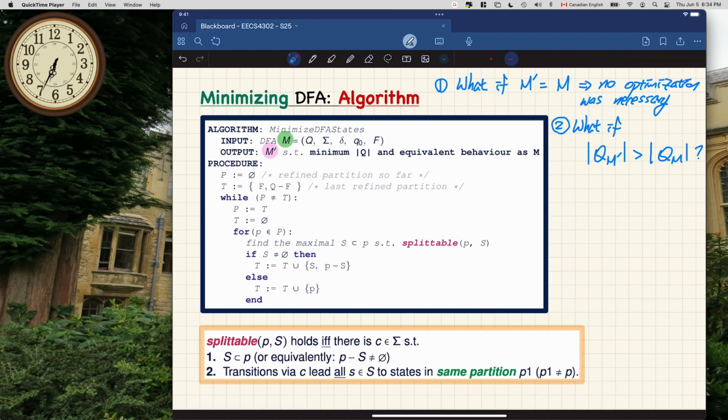M prime here is the output. Somehow the number of states in the output is strictly larger than the number of states in the input. Should that be expected? Not really, because you're supposed to minimize. I can tell you that, given that the algorithm is correct, this one should not be possible. Just something you want to bear in mind as well.